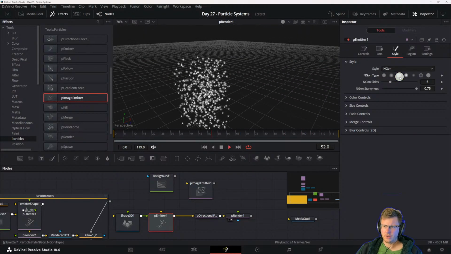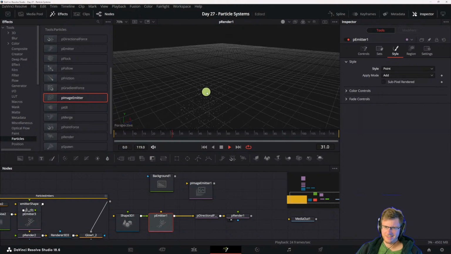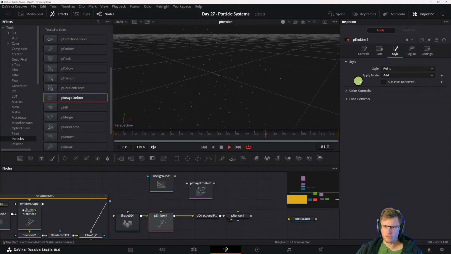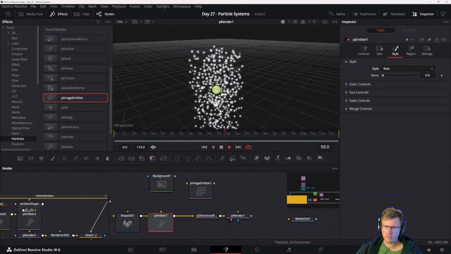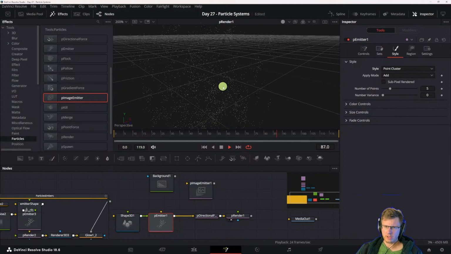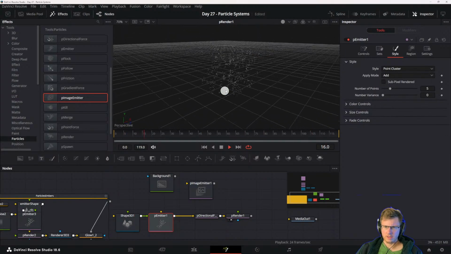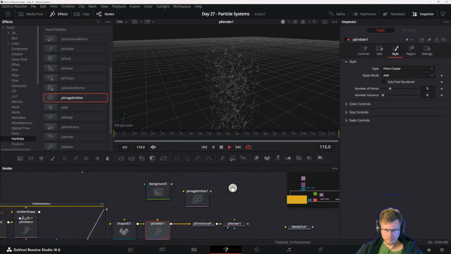No. Not sure how we did that, but I'm looking for these cubes. Point, not bitmap, not blob. Okay, so these are just different styles. Brush, no. And point cluster? Ooh, that looks good. But I think it's just a default setting.